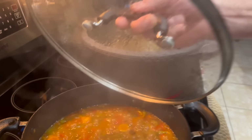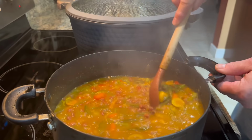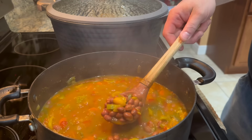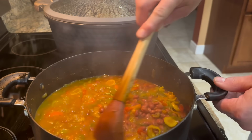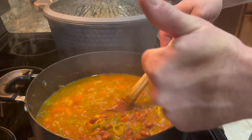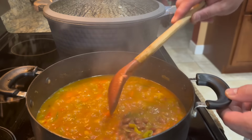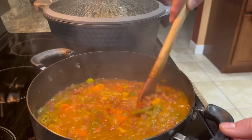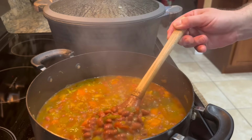Alright guys, let's check on these beans here. Give this a little stir. Nice. Man, look at the color. Ooh, beautiful. Smelling really, really good. White Trini approves. Thumbs up. Doing Shy Girl's thing there. Thumbs up. This looks nice, guys. So we're going to continue to heat up our curry hard fowl, and hopefully we'll be ready to show you guys the final results here in a few. So stay tuned. Check it out, guys.